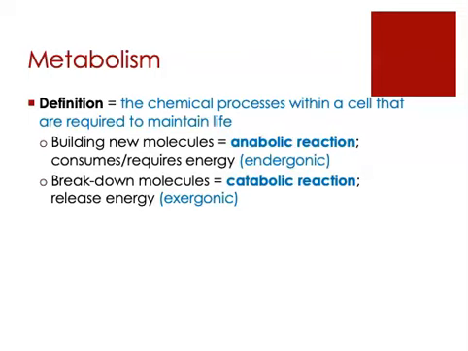Let's begin with a definition of this word metabolism. This term actually is defined as the chemical processes within a cell that are required to maintain life. As you can see, it's a very broad definition. It's not specific at all to any one particular process. When we look at all of the metabolism, therefore, that goes on in a cell, we have to have a way to categorize different groups of metabolic processes.